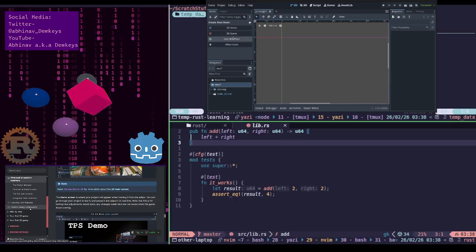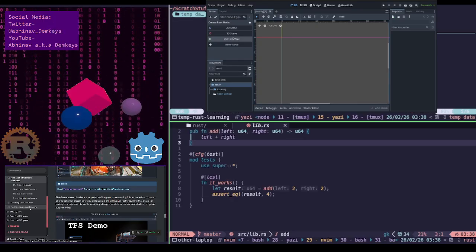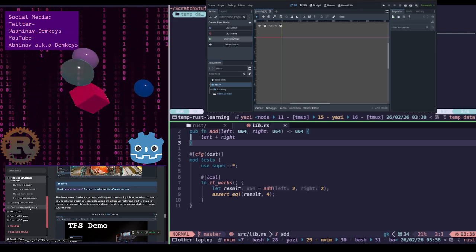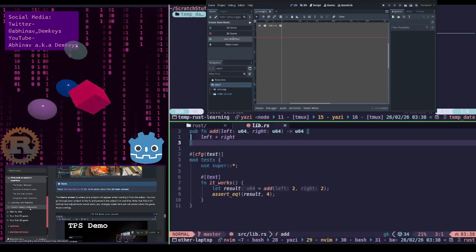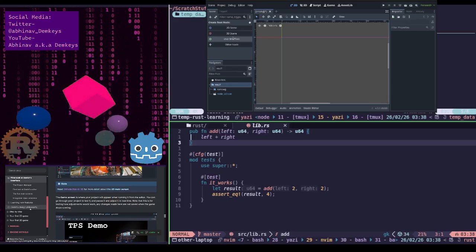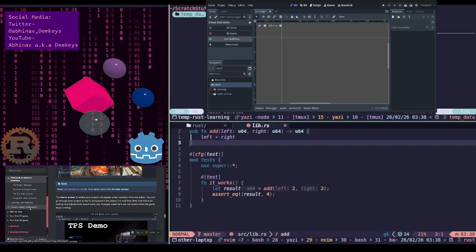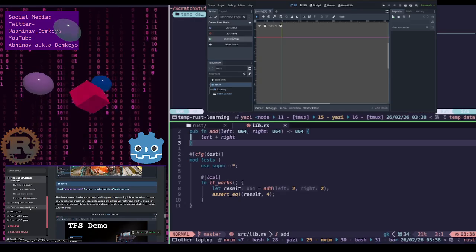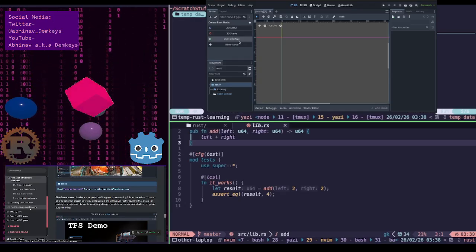Right. Node 3D, the 3D world, lives in a world of X, Y, Z. It has lighting, shadows, and 3D physics. Node 2D, the 2D world, lives in a world of X, Y, pixels. It has its own 2D lighting and 2D physics. Control, the UI world. These are 2D, but they are smart rectangles. They care about anchors, margins, and containers. They don't care about world coordinates. They care about the screen. Oh, so it's like screen space coordinates then.